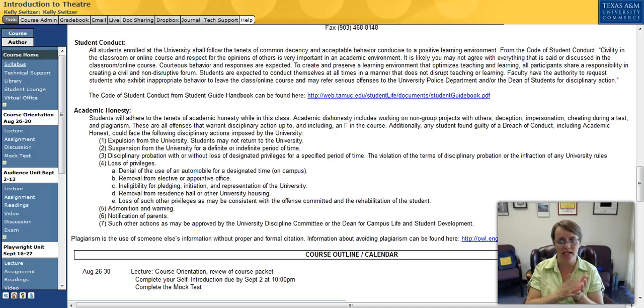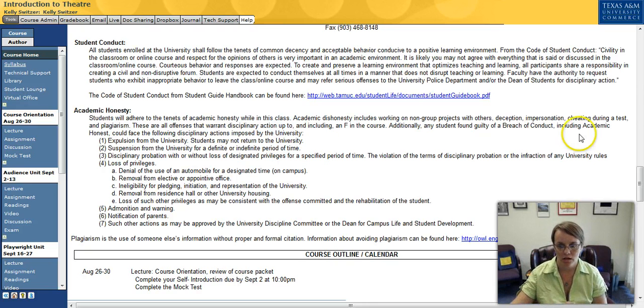Additionally, there's a really good link here. The Purdue Online Writing Lab has a really good explanation and description of what plagiarism is and what it isn't, how to recognize it, and then how to avoid it. Some students have plagiarized accidentally because they did not understand what plagiarism is. That is not an excuse. You are a university student. You have learned about plagiarism, hopefully in high school, definitely in your English classes here, and I'm going to teach you as well in this course what plagiarism is and how to avoid it by using internal citation and a bibliography.